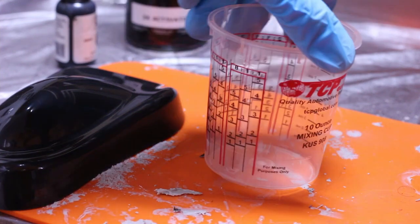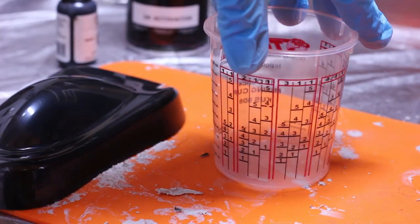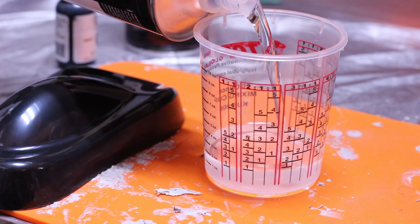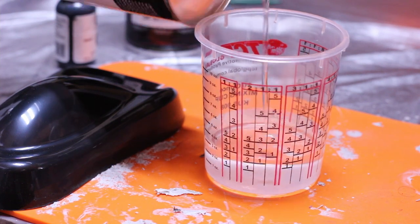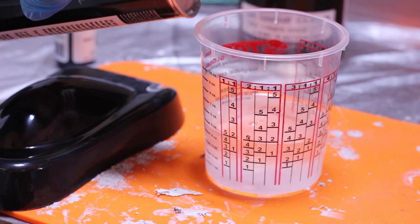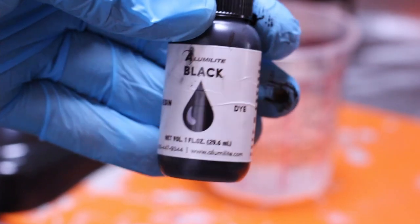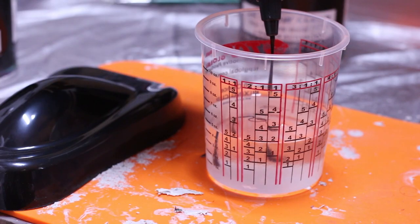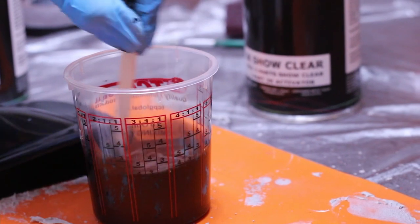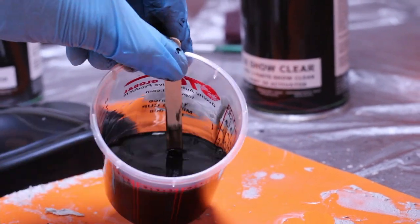So if you watched my how to chrome video, you kind of already know where we're going with this. We're gonna take some 2K show clear. We're gonna mix it up to its mix ratio of 2:1. So you're gonna need you some mixing cups, but we're also gonna take some Alumalite black resin dye and tint it with that as well to give us a richer, deeper, darker black that we spray over this piece.